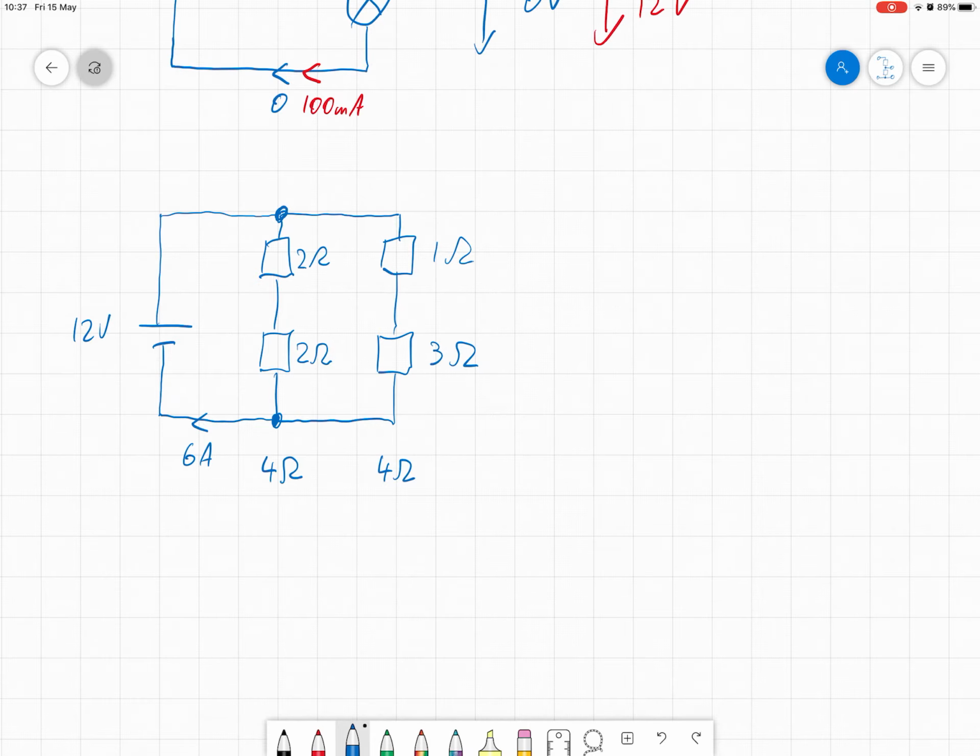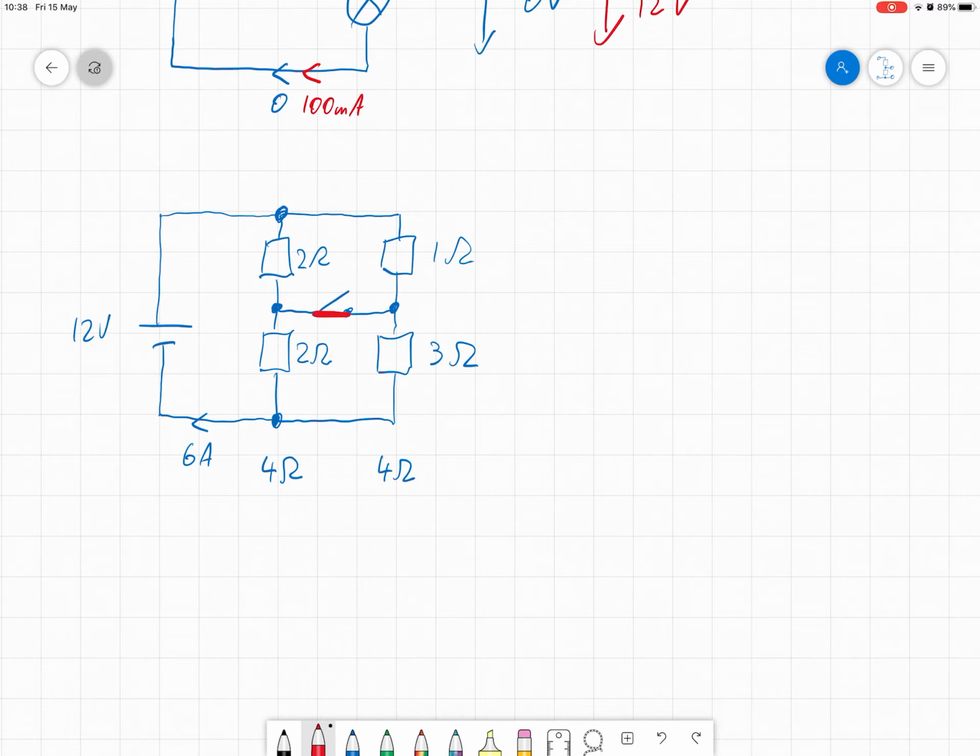And this all changes once we add a switch. And I add the switch in between the 2 resistors here and the other 2 resistors. So here we put a switch. As long as the switch is in the open position, it actually has no impact on the circuit whatsoever, because it does not make an electrical connection. So the circuit stays exactly as we analyzed it. But this changes the moment that we close the switch. So again, I'm going to do this in red. We close the switch, and you can see how the circuit changes.